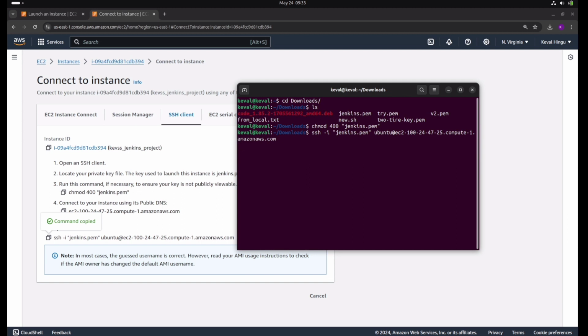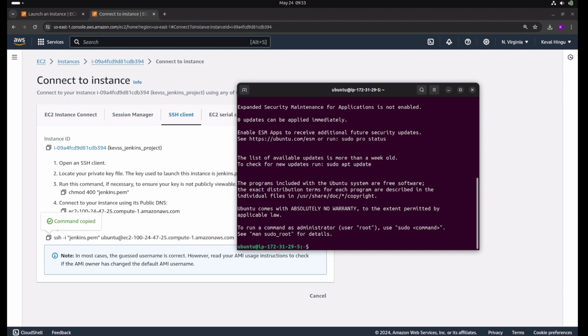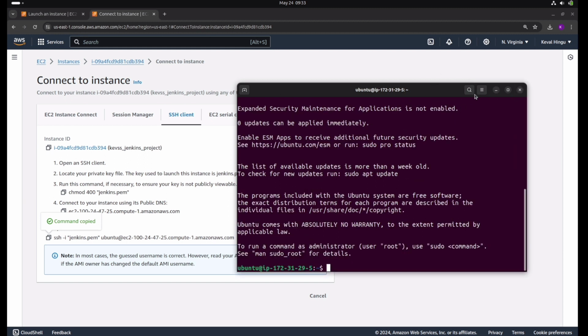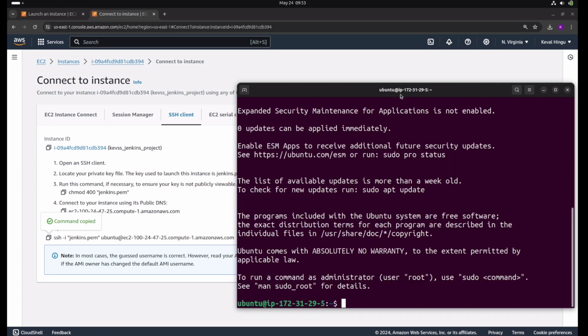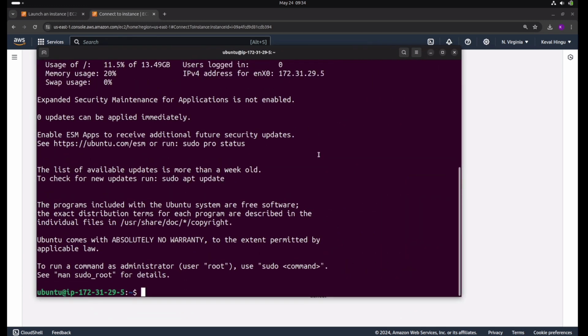Yes, we have successfully connected to our instance. I'm going to zoom in, and clear.